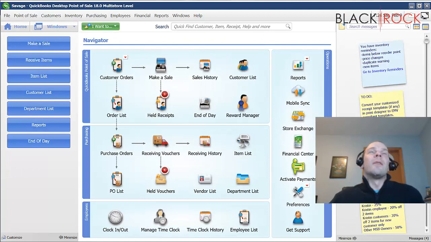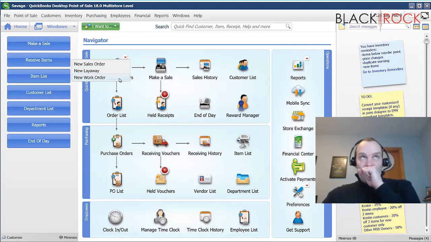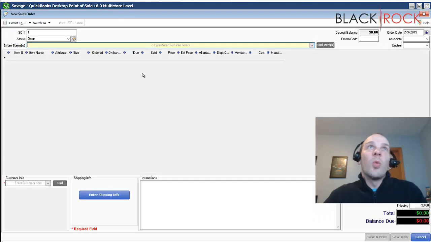The next thing that has no effect on QuickBooks accounting and is only present here for the facility of a need is customer orders. There's 3 different types of customer orders. There's the sales order, the layaway, and the work order. Each one of these has a different purpose, obviously. Work orders are to actually accomplish some sort of labor. A sales order is just kind of putting together what you believe a customer may need. And then layaway is pretty obvious. They're going to lay it away. But you can make all sorts of these as well.